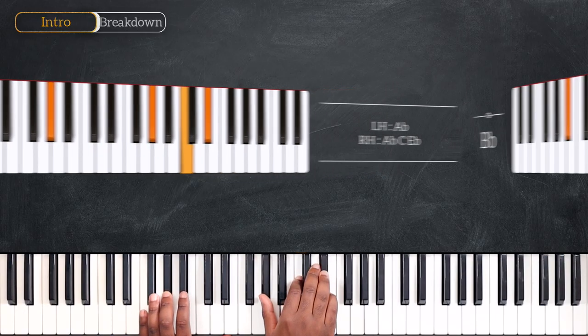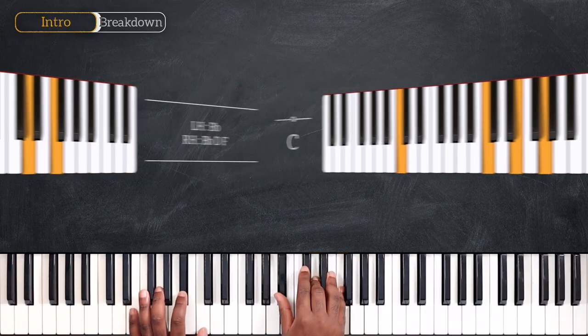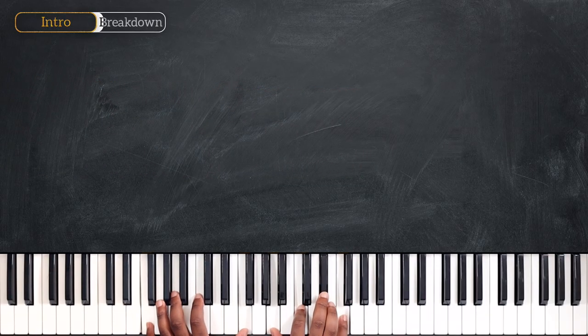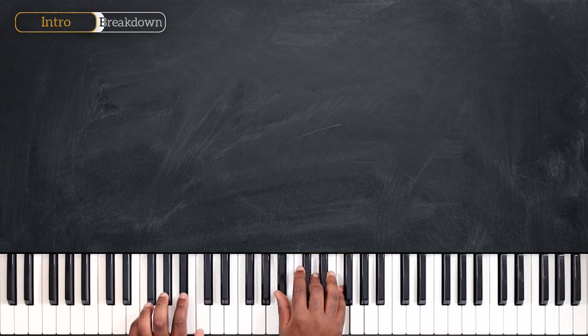Now moving up a whole step on B flat major, B flat, B flat, D, and F. And moving up a whole step again on C major. And that's the last chord. C on the left, C, E, and G. Okay, so let's recap from the top. We have F7, then F minor, A flat, B flat, and C.